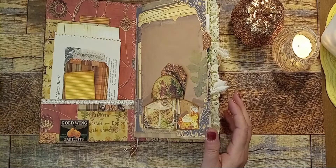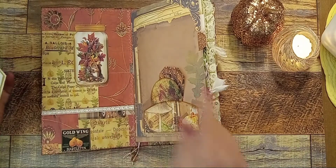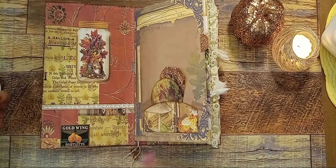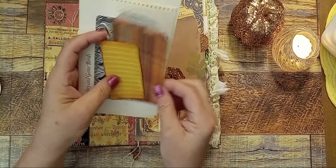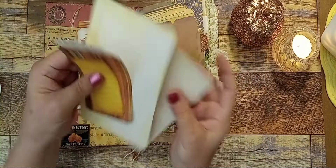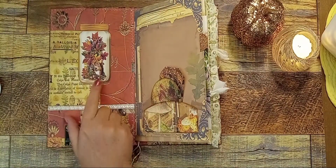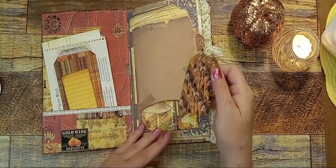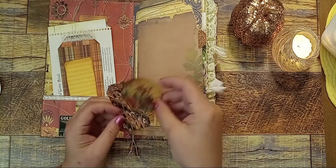Here is the inside cover — I've collaged all over it and sewn around the edge. I folded the envelope up and made a pocket on the inside cover, front and back. Here are some of the pieces: one of those plaid tags I really love, a recipe page from a vintage book, an index card printed on the back with jars. I've used various pockets and you'll see the pages — kind of an abstract tag, circle tags.